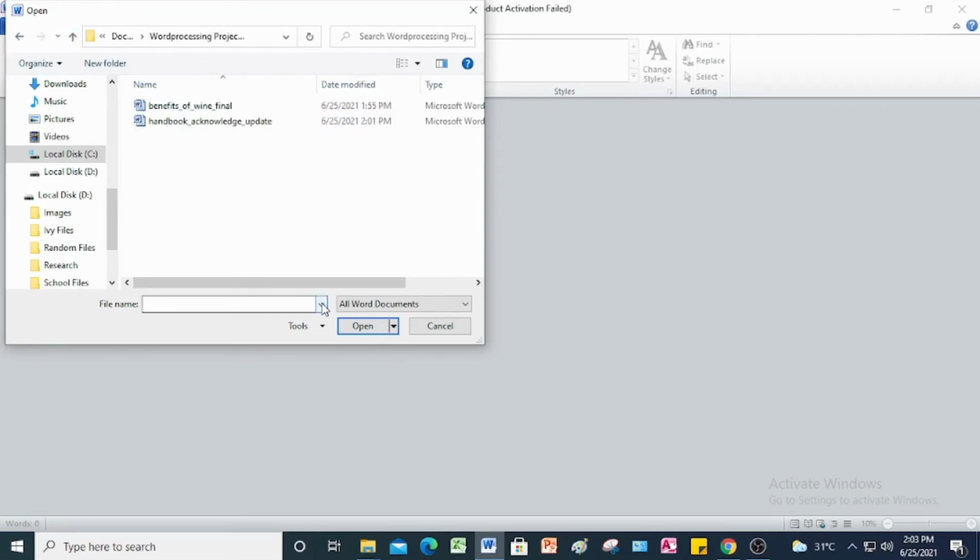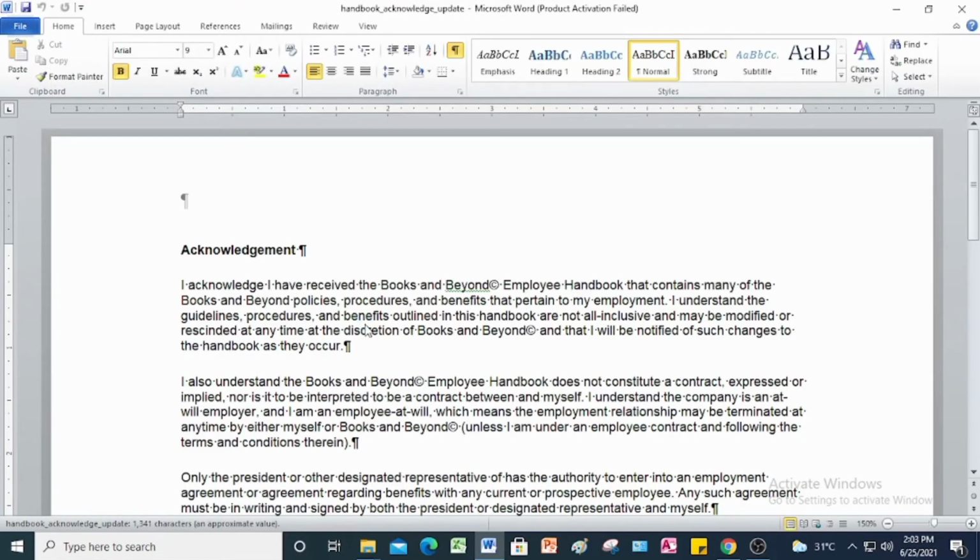We're going to open your handbook acknowledge update and click Open. So let's go for your instruction number 1. For every occurrence of Books and Beyond, add the following comment. The document should be consistent throughout and consider using B and B throughout or spell out. So how do we add comments?